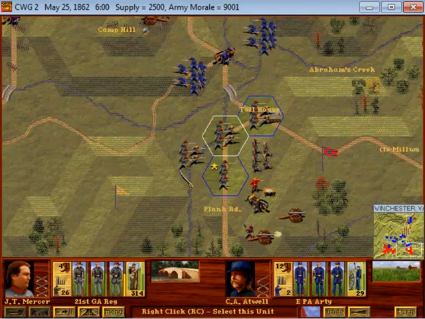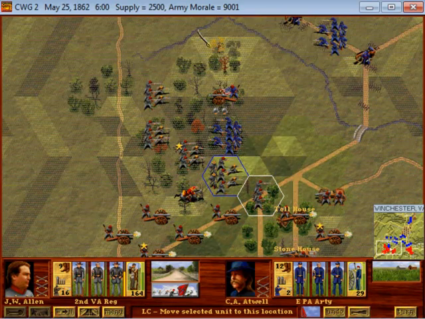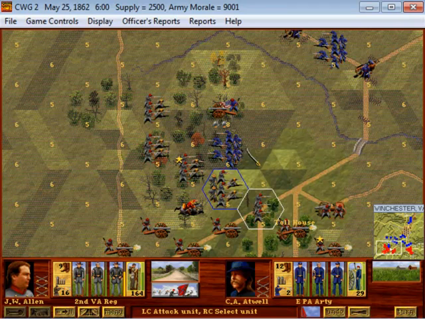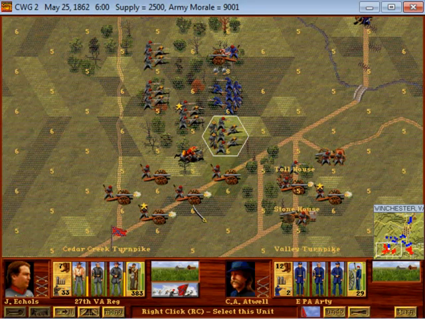Excellent. What else do we have here? You guys are going to sit fast. Let's bring our menu out and take a look at my height. 5, that's 6. I don't really want to move them up here. We need to stand back here and protect these guys. So that's what we're going to do.